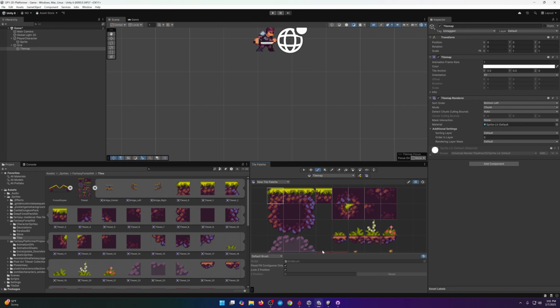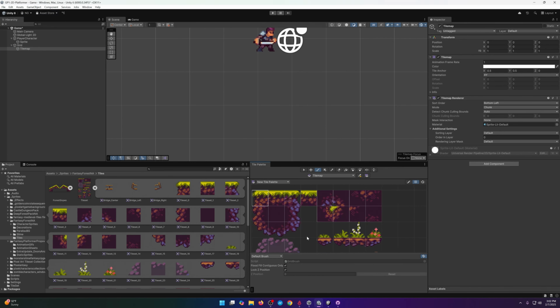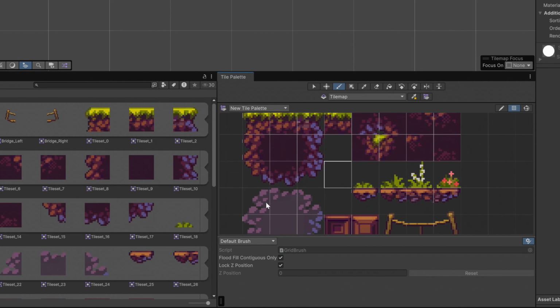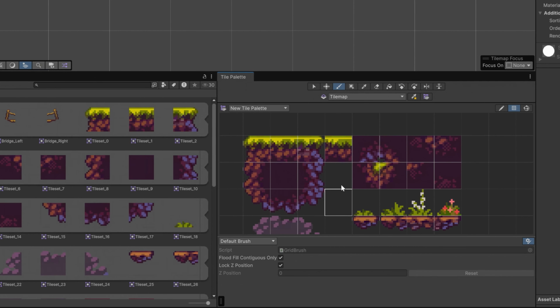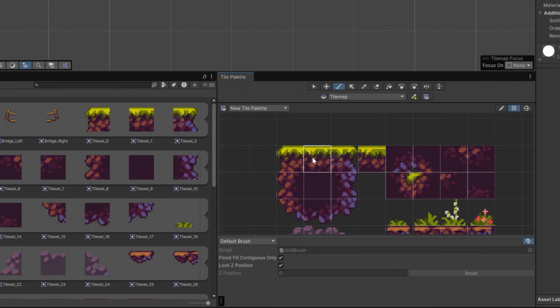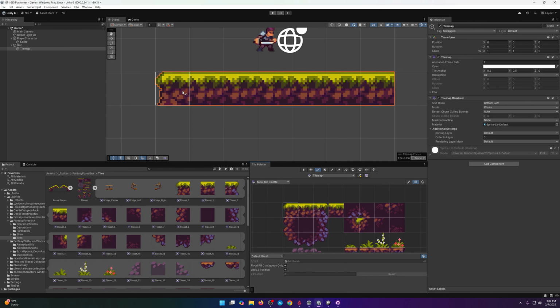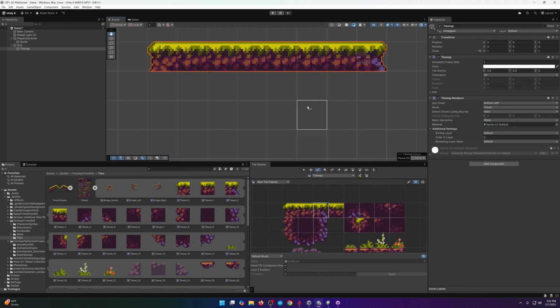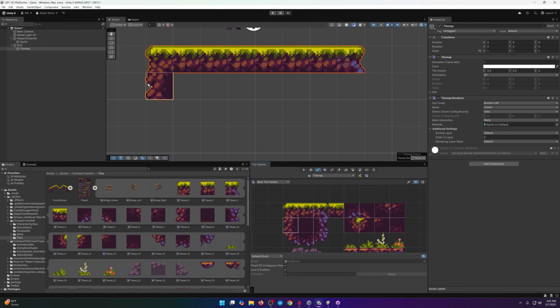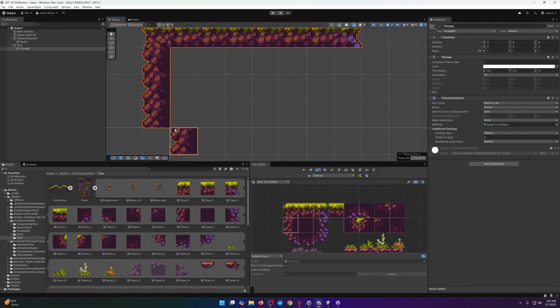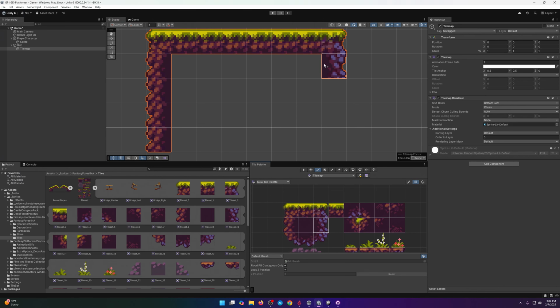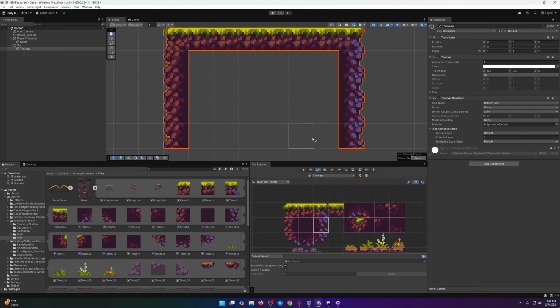So this tile map has a palette here where I can select a cell and then paint with it. I'm going to select this cell right here and create some ground. I'll select this one over here on the left and put an edge down over here too. And I'll put these down where we have some kind of rocky edges.